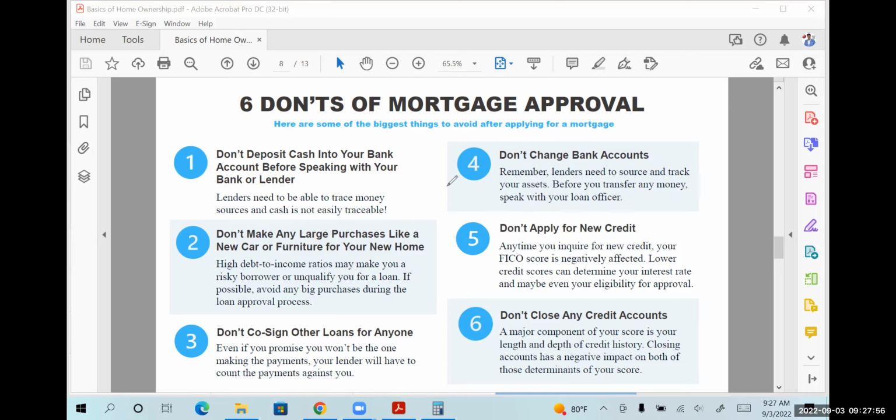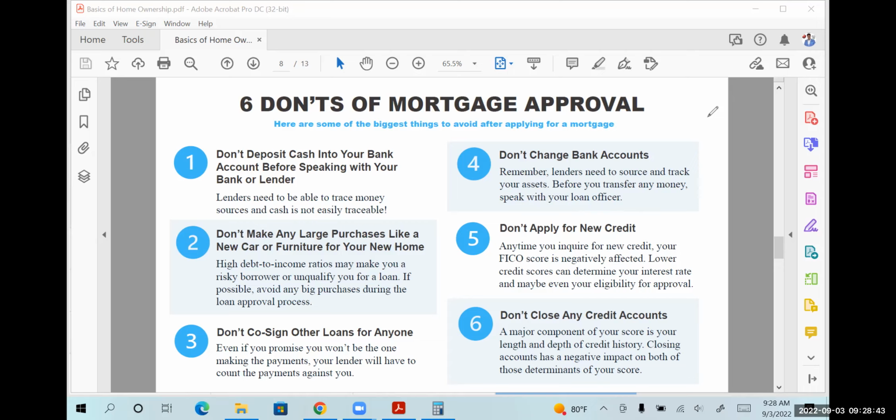Don't change bank accounts. So a lot of people will go in and say, oh, I'm changing my bank, or I'm moving a lot of cash from my savings to my checking, to my money market, back to my savings, out of my 401k. The last thing you want to do is to be moving money around. Let the money stay where it is and we can get it all together at the end, but don't move money around, because that will make the process more challenging, not hard, but just more challenging and frustrating for you as the consumer, because we're going to want to find out where every transaction went to. What did that money go to? Where did it come from? So we're going to just ask you more questions, which can be frustrating, and we don't like to do that to our consumer.